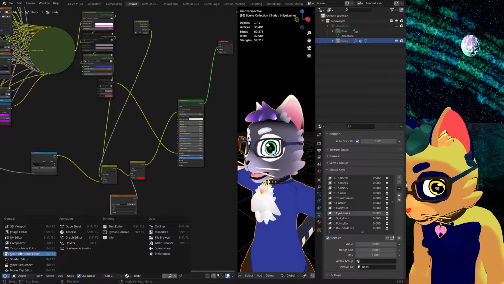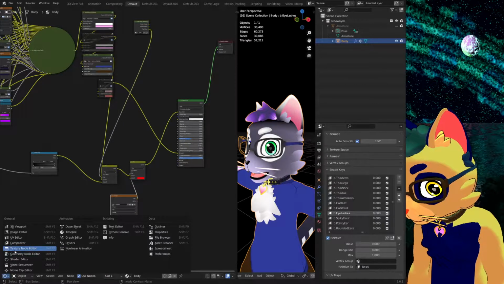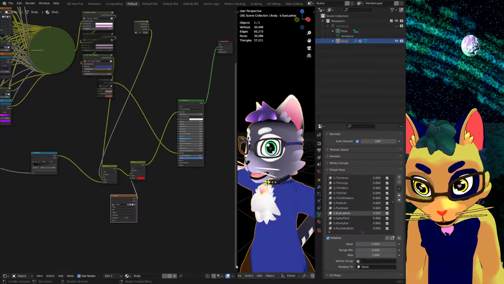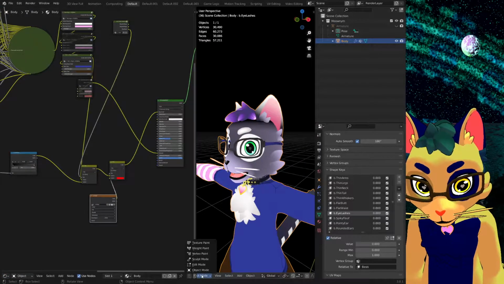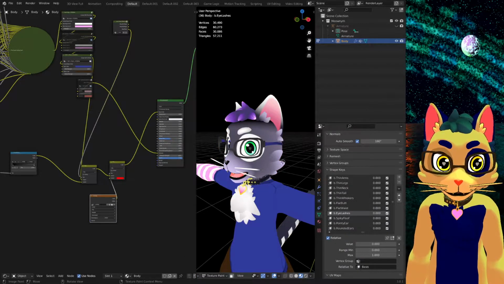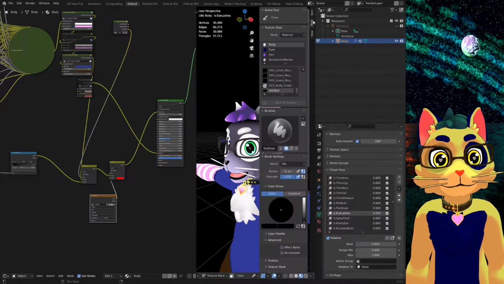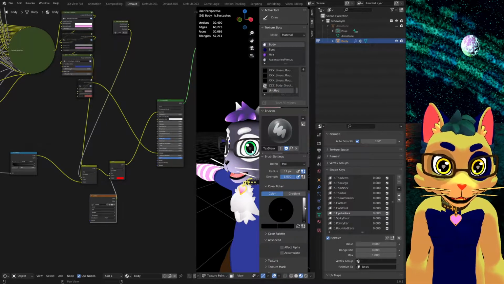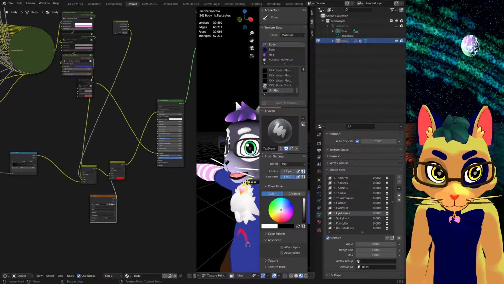Let's see if it'll let me paint on this. I think that selecting here, it'll let me paint. So if I find my tools, I'm not going to go into detail on this one, but yeah.